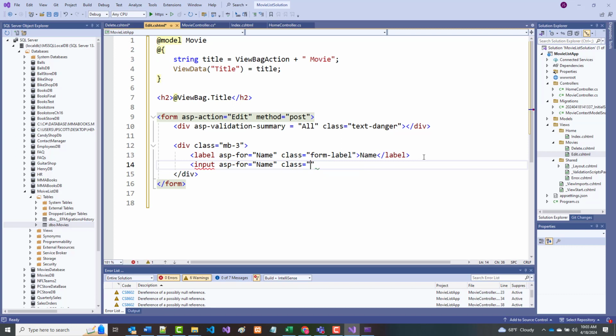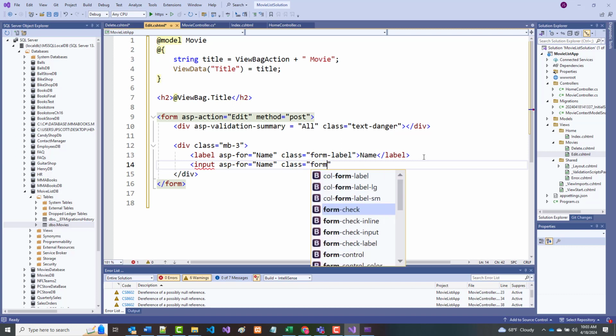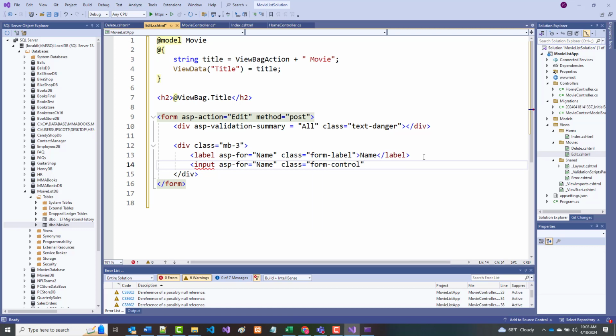And this is the text box. All right, so that's the information that we need right there.